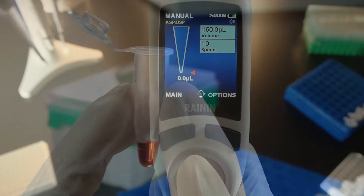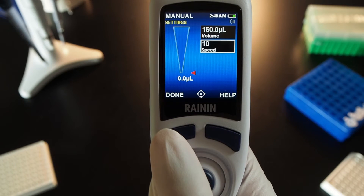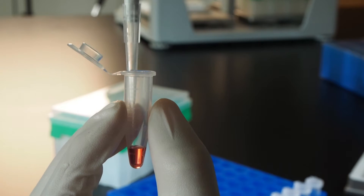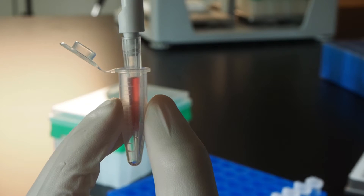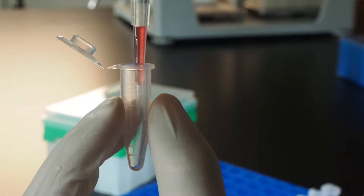Push right to go into settings, joystick up to volume, and press in. Set the volume to your slightly high estimate, adjust speed, and press done to exit and run the volume. Push and hold the joystick up to aspirate. If you estimated correctly, aspiration should include a small portion of air at the tip.